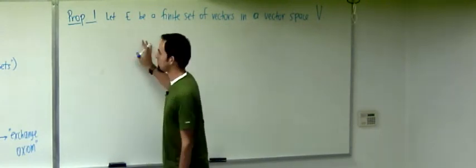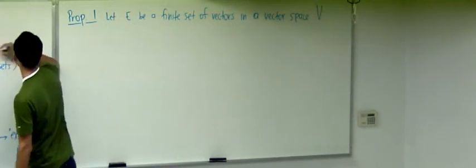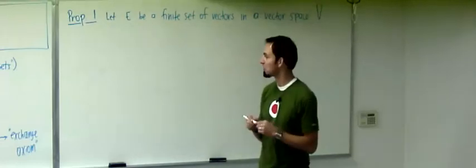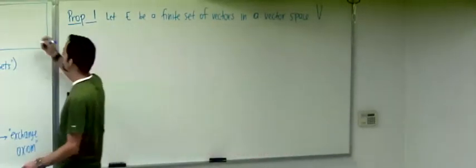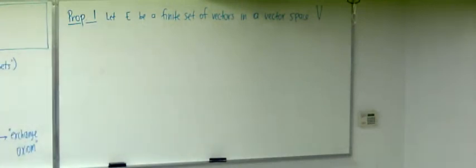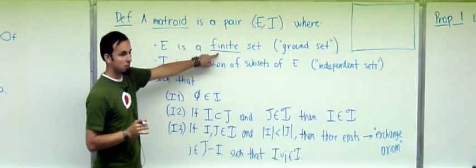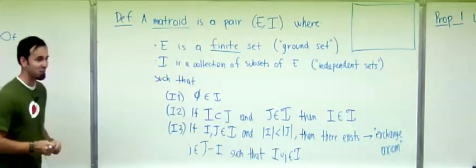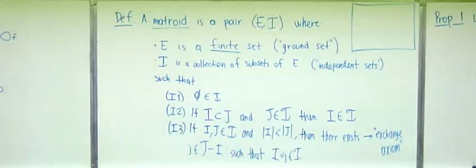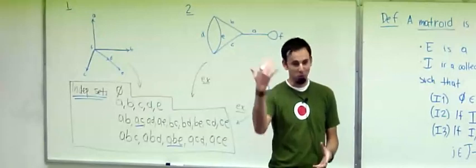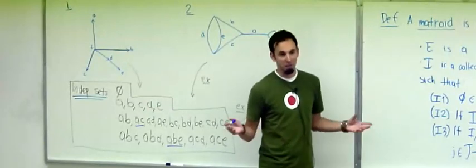Actually, before I say this, let me make a very small parenthesis here, which is going to interest some of you, and it's not going to interest others of you. I said E is a finite set, okay? And some people might complain about this. If you think about these things, please complain to me and ask me, why are you saying E is finite? Well, it happens a lot in combinatorics classes that they will tell you some of the things that I'm going to say today also hold for infinite sets, but I don't care.